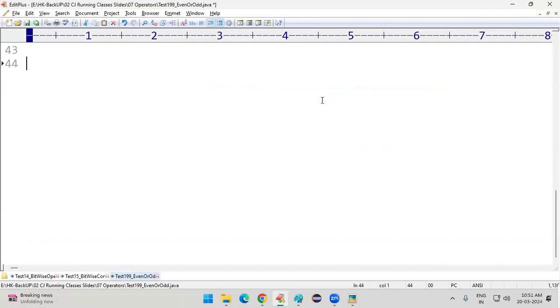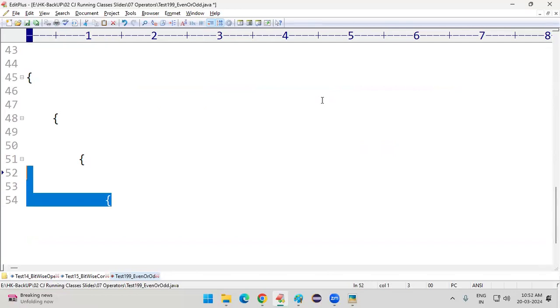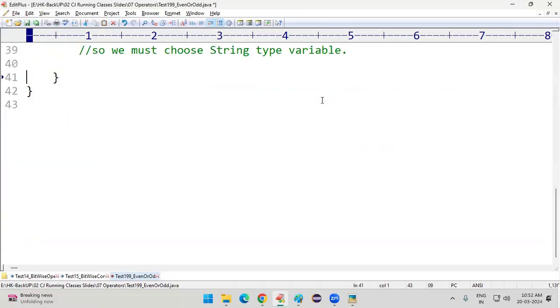Suppose you open bracket, open bracket, open bracket, open bracket, I should close them properly, no? If you do not close properly, you will get a syntax error. Like that, the ternary operator also we can nest. The nested ternary operator you should close properly. So will you try that example also? Add the statement.